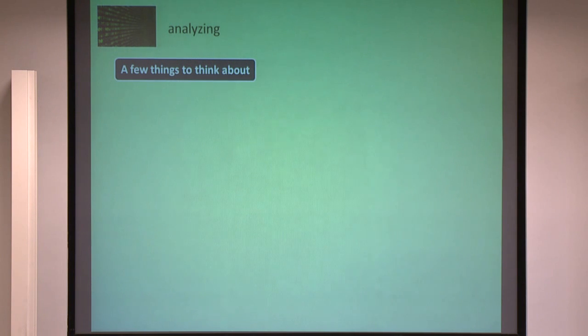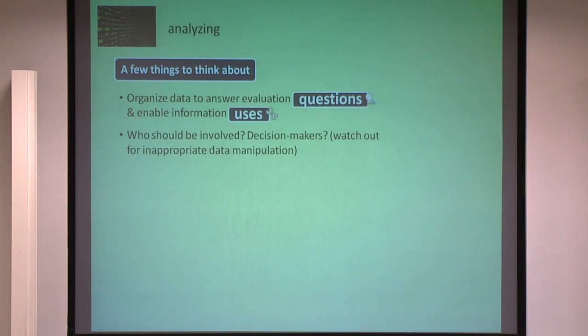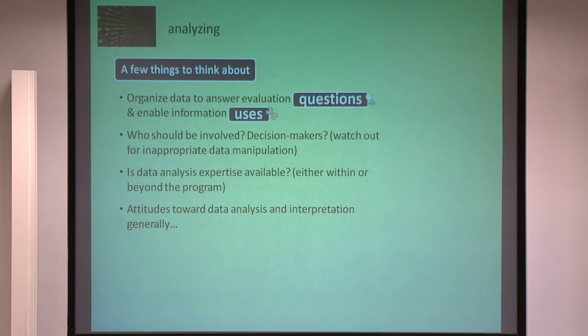Before that, a few things to think about when organizing and analyzing your data. Organize data to answer evaluation questions and enable information uses. Think about who should be involved. Should decision makers be involved? And watch out for inappropriate data manipulation. Is data analysis expertise available, either within or beyond your program? And what are attitudes towards data analysis and interpretation generally? What is credible and trustworthy analysis in decision makers' eyes?